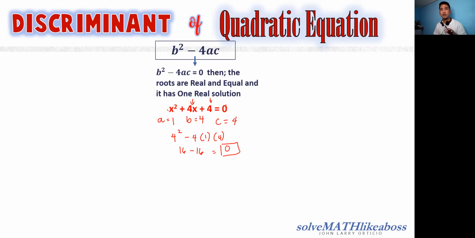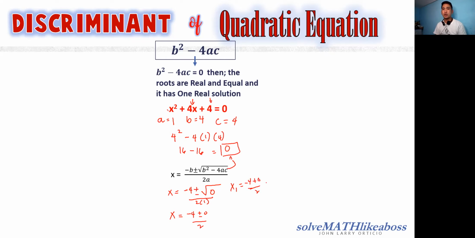So, para malaman natin or to prove if that's correct, kunin natin yung roots ng equation. Now, to get the roots, syempre, we need to use the quadratic formula. So, magiging x is equal to negative of b daw, so negative 4, plus or minus square root of 0, kasi yung b squared minus 4ac, ito na yon, all over 2 times 1, kasi yung value ng a ay 1. It will become x is negative 4 plus or minus 0 over 2. So, pag paghiwalayin natin, x sub 1 is negative 4 plus 0 over 2, or negative 2, and x sub 2 is negative 4 minus 0 over 2, so that's also negative 2.